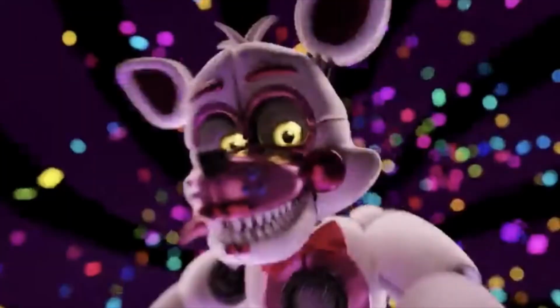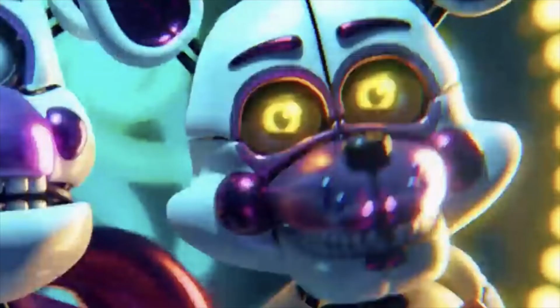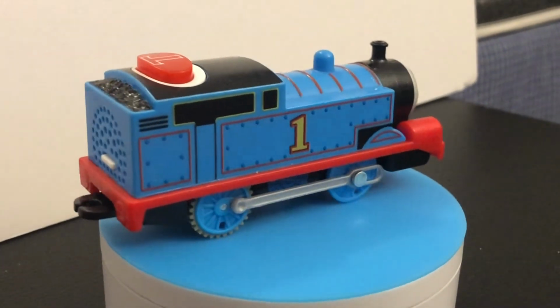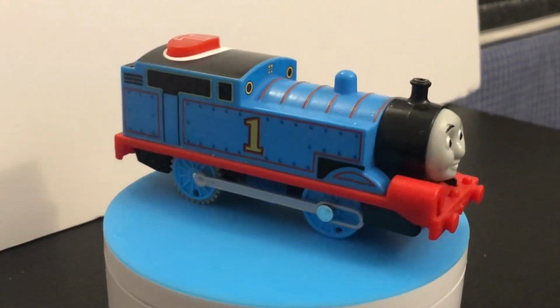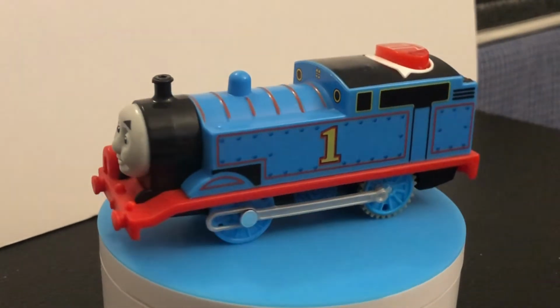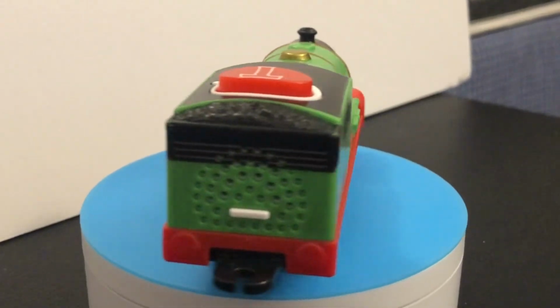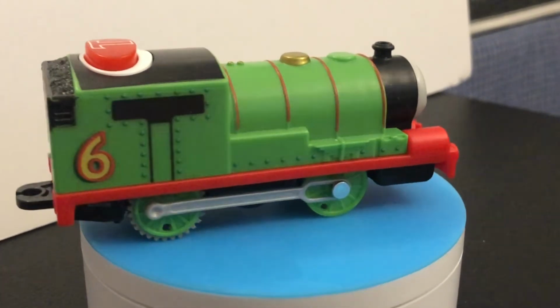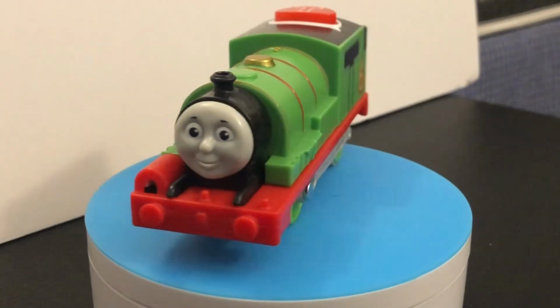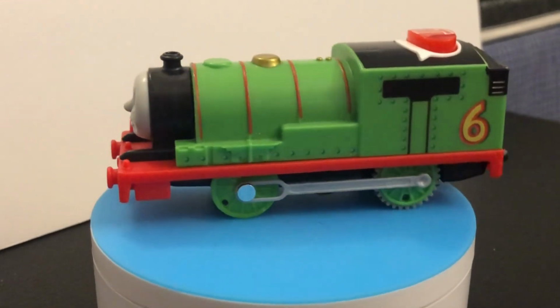Remember those 2 trucks from the Talking Thomas and Percy set we took a look at? Well, we've also got the engines as well. Here is the Thomas from the set. Very nice item. I love the talking engines, they're so much fun. I actually have the Thomas and Percy, which I also got from a thrift store. And here's Percy. I also have them, but it's really cool to have extra talking engines as they are very nice models. Lots of awesome details, and the lamps on the engines are a fun feature.